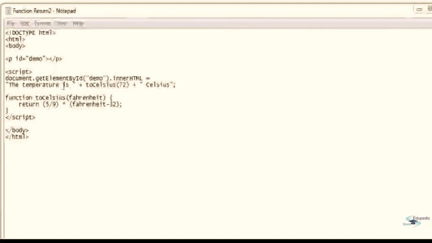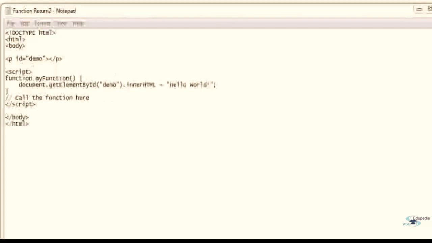Let's take a look at some of the examples. What you're supposed to do is just pause the video, take a look at the example, and try to copy the example in Notepad and work with the answers. If you have any questions, you can always add a comment below this video. Let me delete the screen and add some examples. This is example number 1, and you need to call the function here. Once you're done, this is your script. Then you have to call the function, and within the function you have to display hello world. Let's see if you can do it.